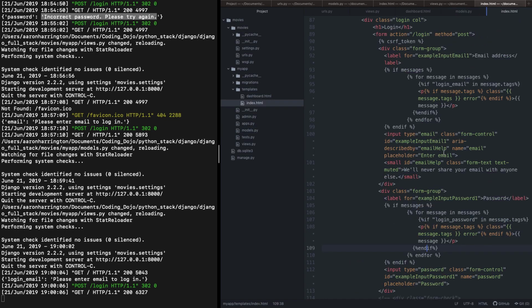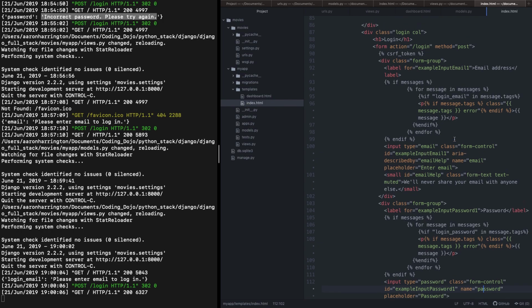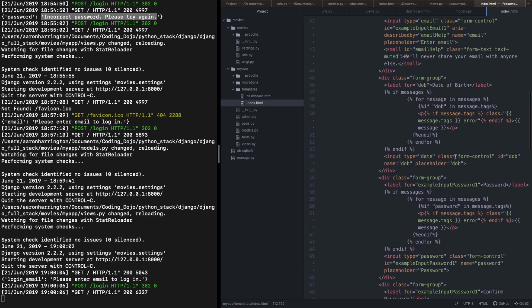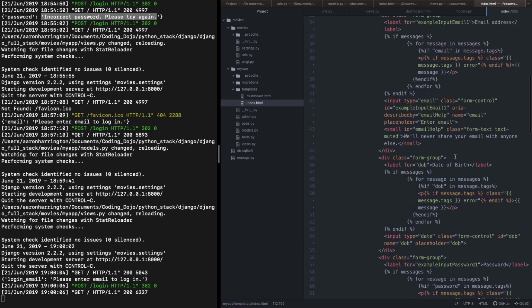Input. Oh no, the name is still email, and the password name is still password. Should I change that too? So we're getting the correct one. Is that necessary? Okay. Can I see your registered one? Which one? You didn't change this, right? No. Is it still the same email? Email.